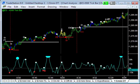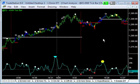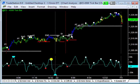The first one came at the end of Monday, pushed through that, with professional up bars forcing us through these resistance levels into another uptrend. A dirty signal here Tuesday, Wednesday, then it kept on pushing up through Thursday. Thursday we got another end of trend, and then the ISM numbers came out and bang, after this cyclical activity pushed us into another.